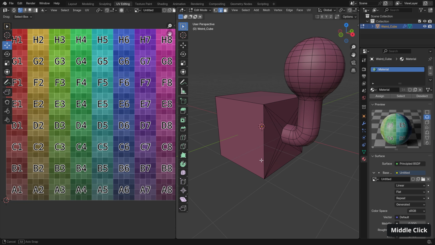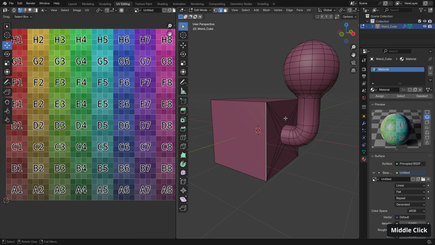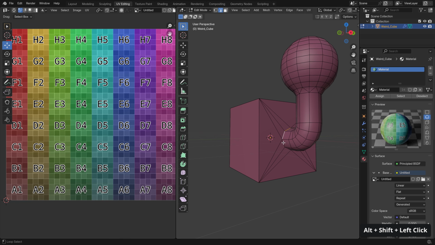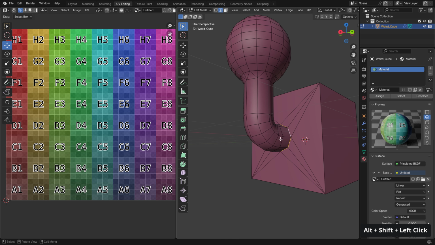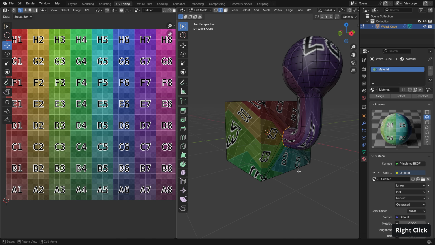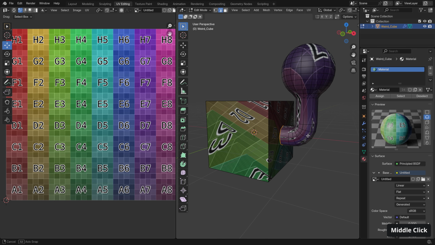Now, to make things a bit easier, we're going to separate out parts. So we're not just going to unwrap this cube and then see what we do. First we're going to separate out the cylinder and sphere shape from each other so we can focus on one at a time. So let's select this loop here from the cylinder. Let's add a seam to that to separate it away from the cube. So now we've got the cube and cylinder separated.